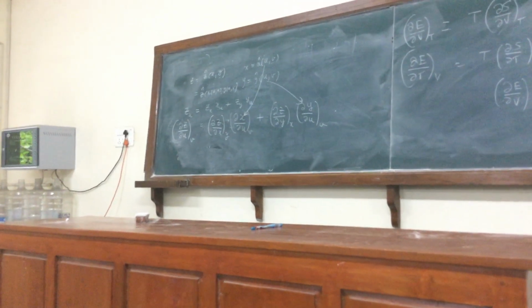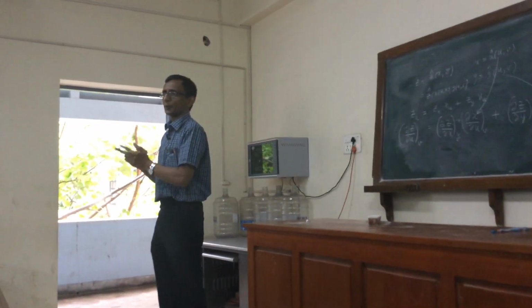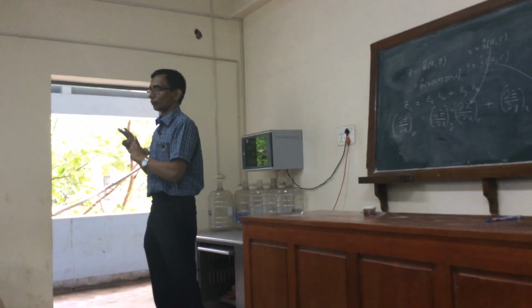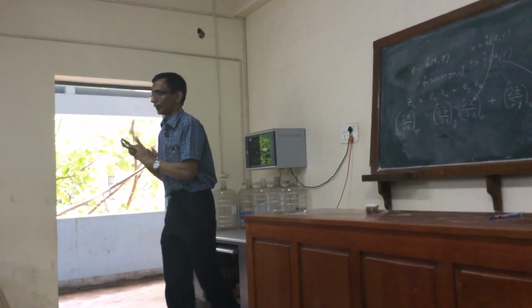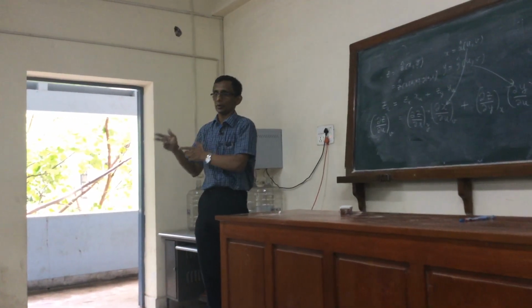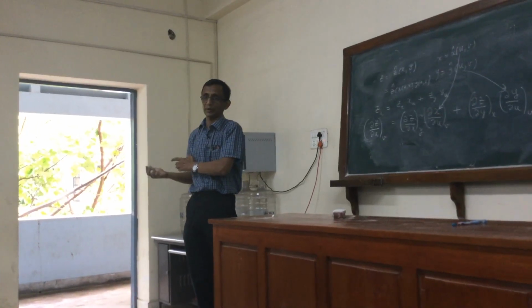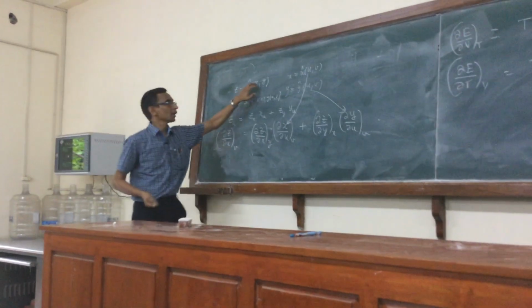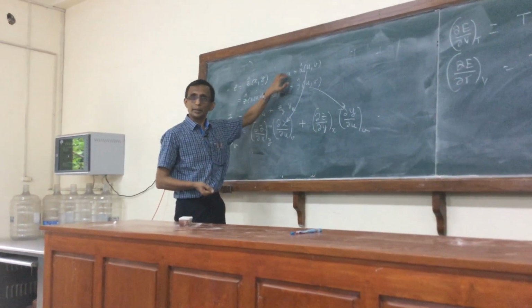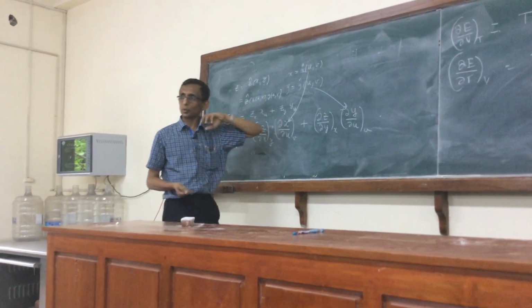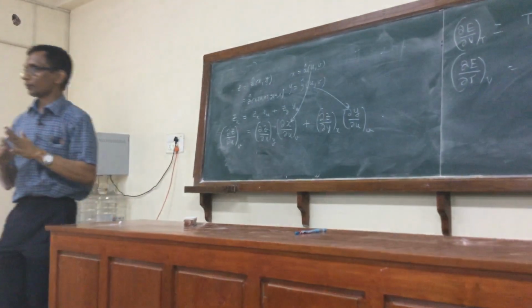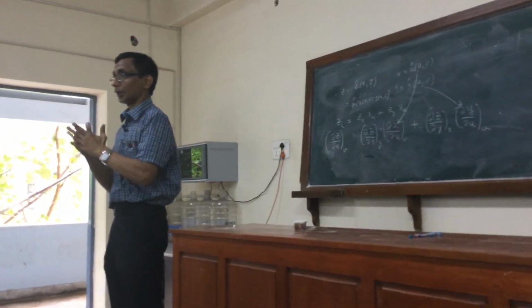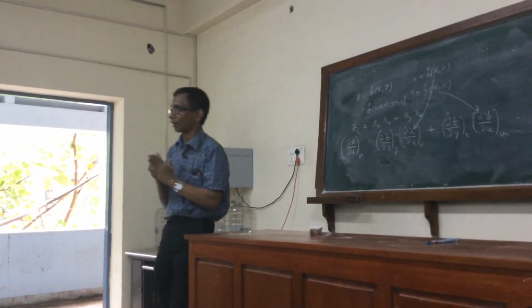So the whole notion of independent versus dependent variable is somewhat nebulous. Nothing like a fixed independent variable, a fixed dependent variable. You have to be very aware of that. So therefore here x and y are independent variables. But when you look at it here, they are dependent variables when expressed in terms of u and v. Right? So what is the status of a particular variable depends on what is the context you are considering.